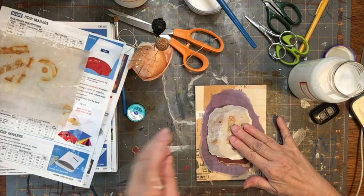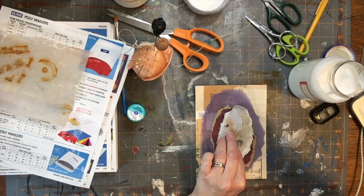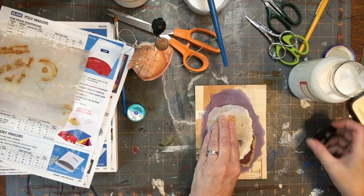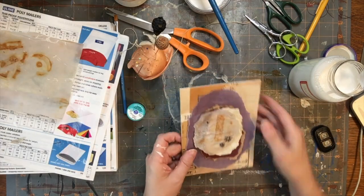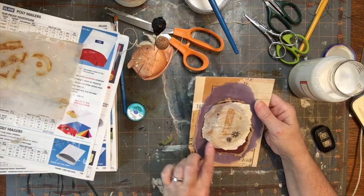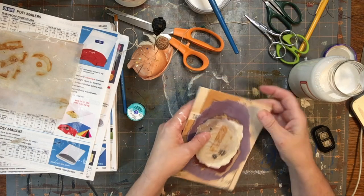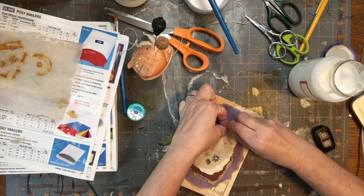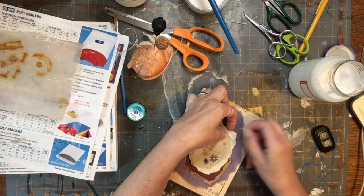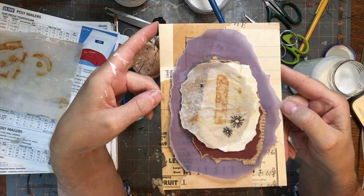Now I'm going to get my blow dryer and dry this in. So I will be right back. So all dry, and after it dried, I felt like it needed a little bit more tearing around the perimeter. I just felt like it needed to be a little bit smaller, and I left these little points, which I don't like. So there. So that's how it came out, and I would say that's all finished.